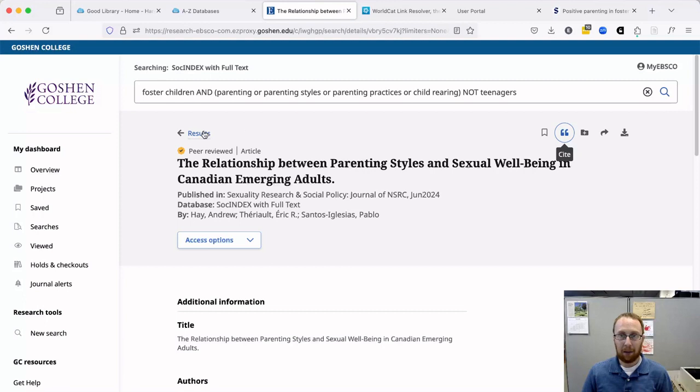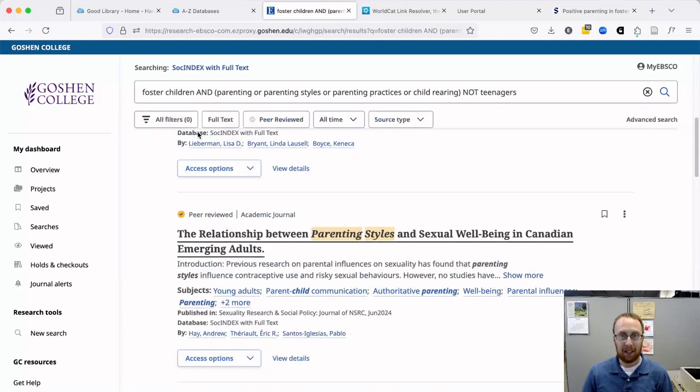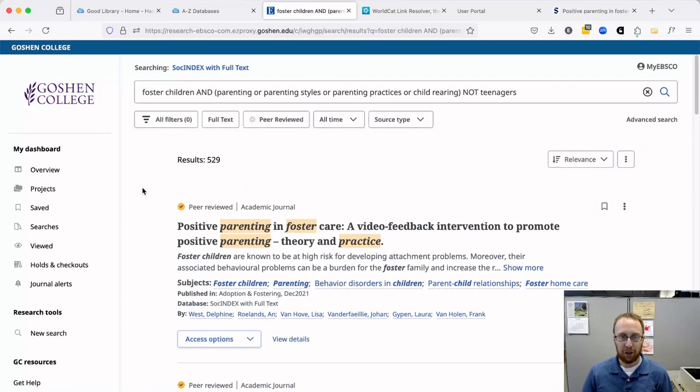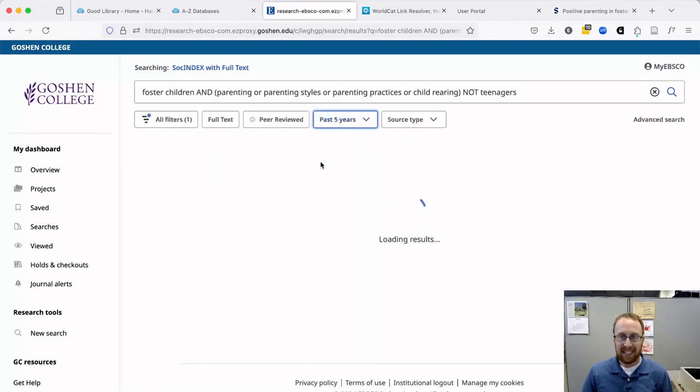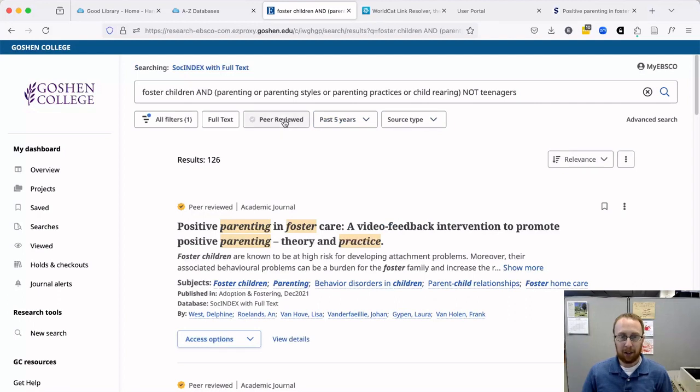All right, now I would like you to look at some of the limiting results options. These are all located right underneath the top search box. The very first one I want to highlight is the date. That's underneath all time. So if you click on all time, this will help you limit to things that are more recent. The second is peer-reviewed. Oftentimes your professors will want you to look at just peer-reviewed or scholarly journals. And when you click on this, it will limit to journals with peer-reviewed publications. It's not always perfect. There's sometimes things in peer-reviewed journals that aren't peer-reviewed, but it will limit to most of those pretty well.